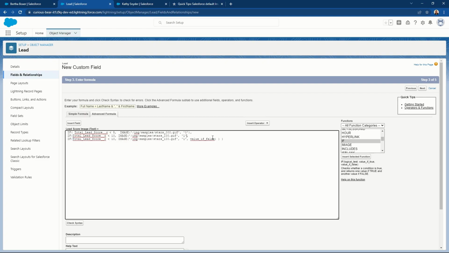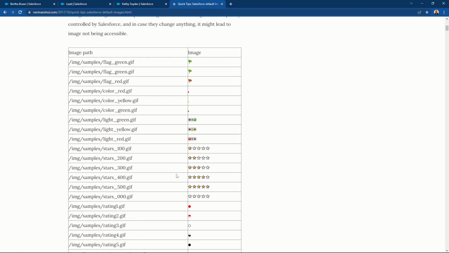Now, one thing that we need to be aware of is that when we're using an image function, we need to make sure we're closing off these brackets. And I've just seen that I've missed one. So I'm going to add one in there, and one in there as well. Now with this, we're going to look at if the score is less than 15. And if it's less than 15, we're going to give it the one which had 2 stars. So again, I'm changing that to 2, and that to 2 as well. So just to cover that, what we're looking at this time is this one.